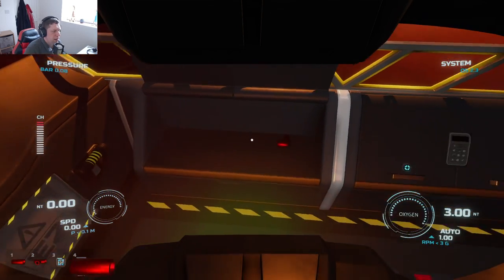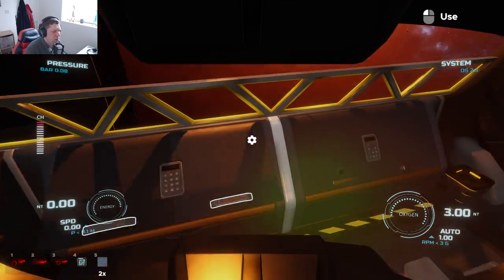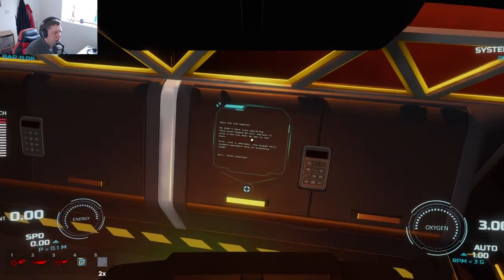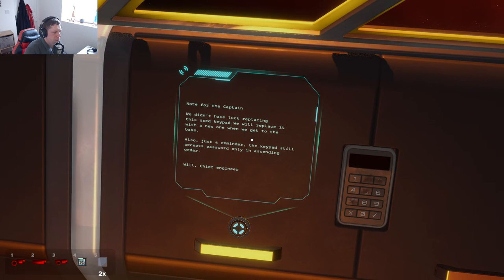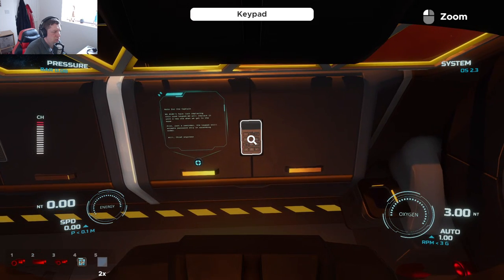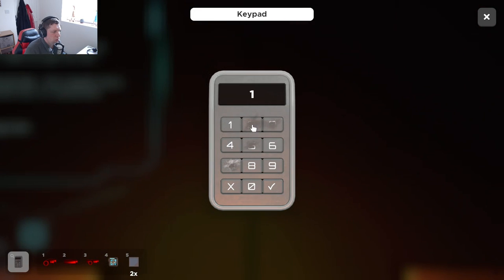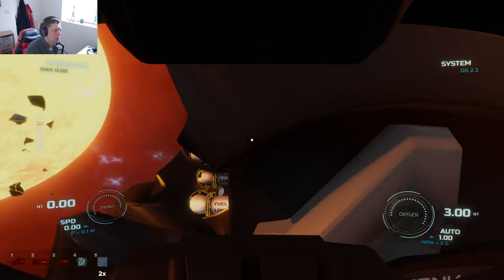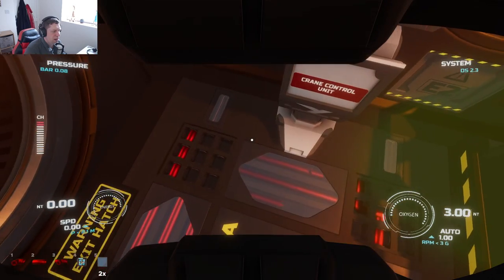Got a T-shaped pipe, I-shaped pipe, and an L-shaped pipe. Okay. Did it say the keypad still accepts password only in ascending order? 1135. Okay, maybe I'm guessing there's going to be another password then.